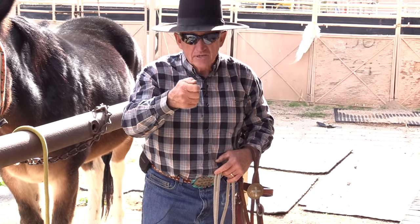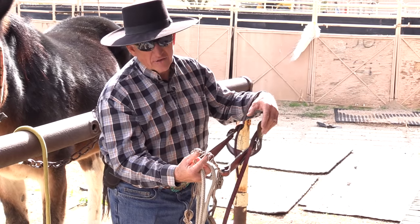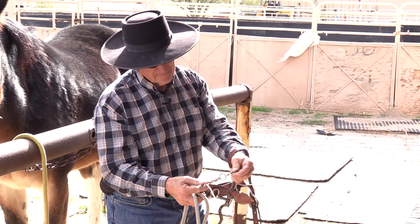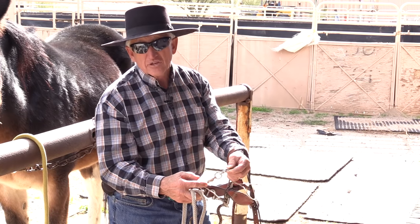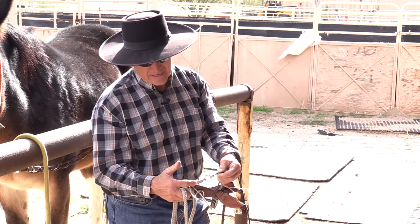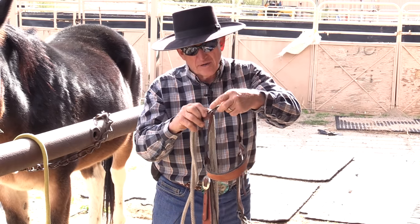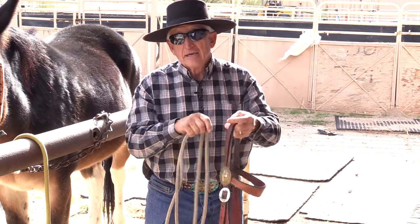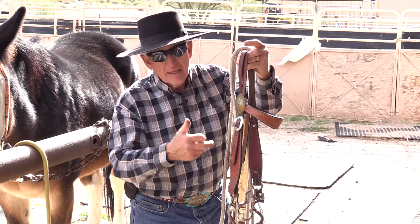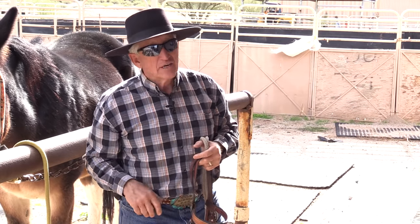You want to just be able to pick up on the bit and get results. I use a double wire chain or a single — I start out with a double, then go to single, then go to leather. Notice I do not use leather or buckles; I use nylon and tie a fancy knot so I don't have to maintain leather or worry about buckles breaking. That's my finished bridle. Split ear piece — you do not want a single ear piece that makes them always worried about their ears. You want a split ear piece, and you want a bit and a bridle to match. A snaffle bit has one type of bridle, and a finished bit like this has another type so the bit hangs correctly into the mouth.